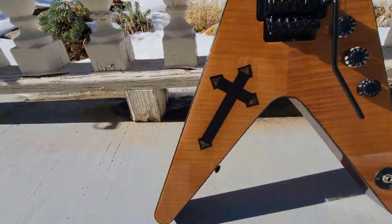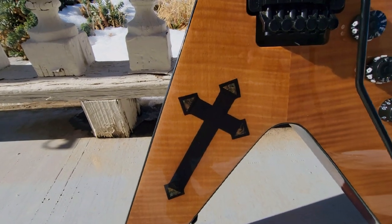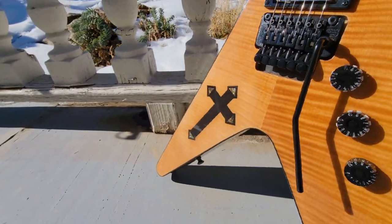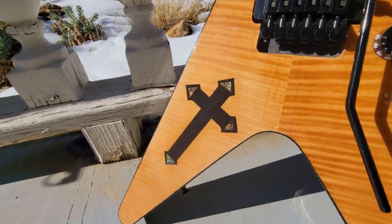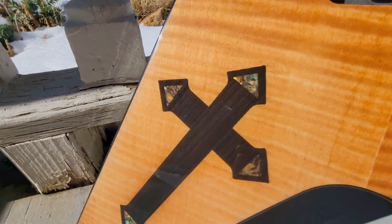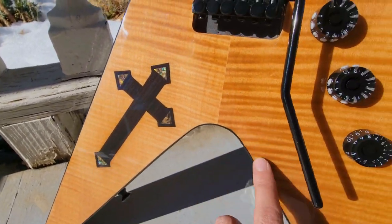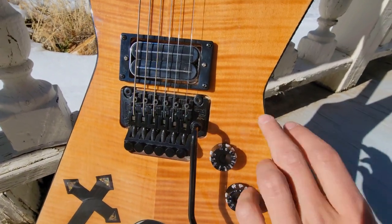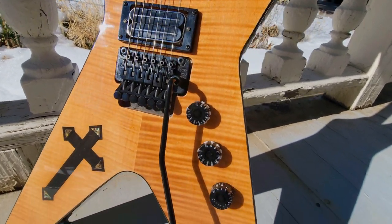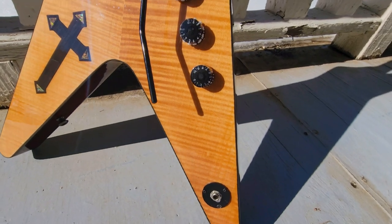The craftsmanship isn't that bad, to be honest with you, for it being a little China copy. Cross inlays are real pretty. Let me get some sunlight on it for us. There you go. It looks a lot smaller and a lot farther down than a real Washburn Cross, which is to be expected. The flame top looks actually pretty decent in the sunlight. Overall, even though it's not a real one, it's a replica, I'm pretty happy with it.